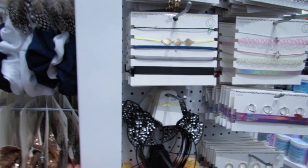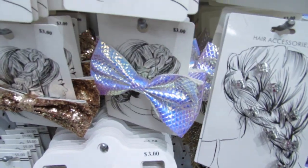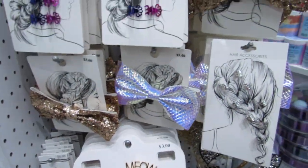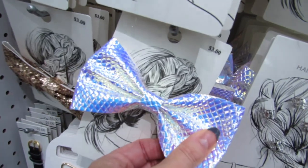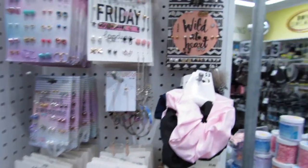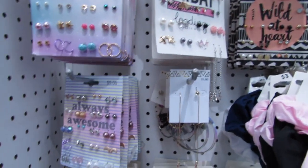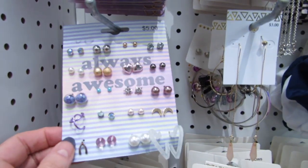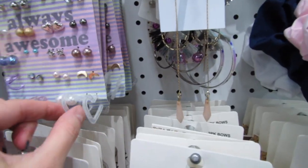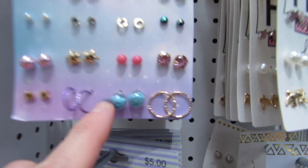On to some bows and some new earrings. We have a really, really pretty iridescent bow. If you love JoJo Siwa or if you're really into bows, this one is super cute. They have new JoJo Siwa stuff in this week — brand new stuff. They have a whole section of nothing but new JoJo items. These are pretty. I like these little plastic ones too — those are so cute. And these have confetti in them.